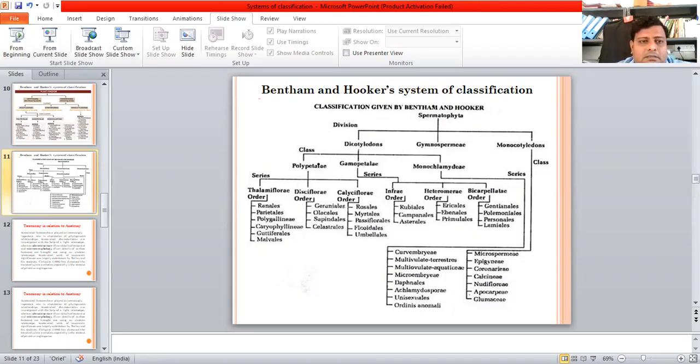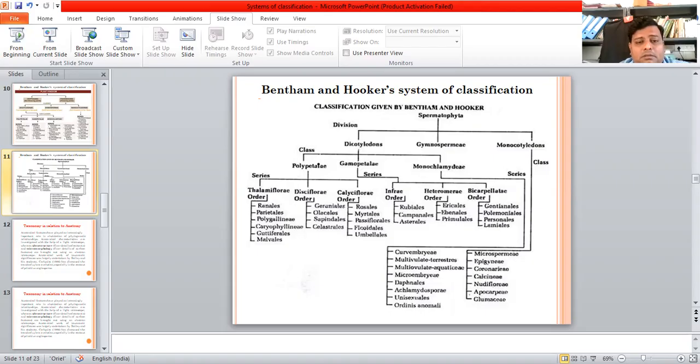There are some merits and demerits to this classification. Merits. The obvious advantage of the Bentham and Hooker system is that it provides an easy means of identifying plants. The description of families and genera is very accurate. Each family has a synopsis in the beginning, which is very useful for identification. The classification is a great natural system kind of classification. It extends from ancestry to very recent systems.